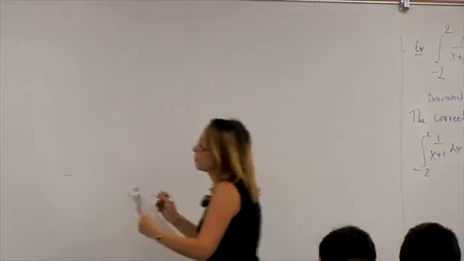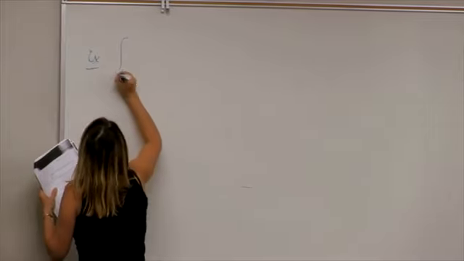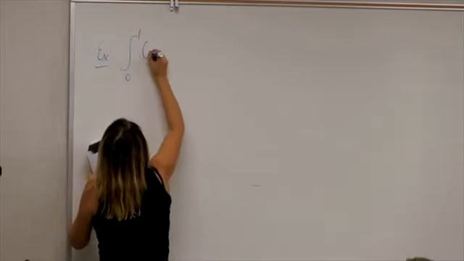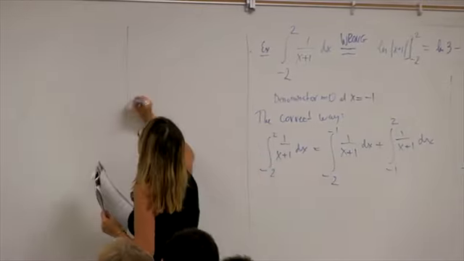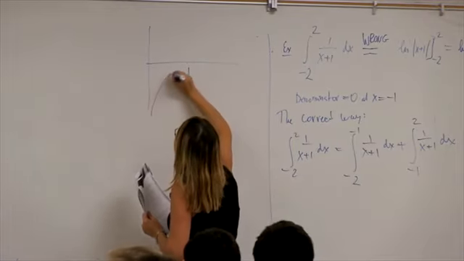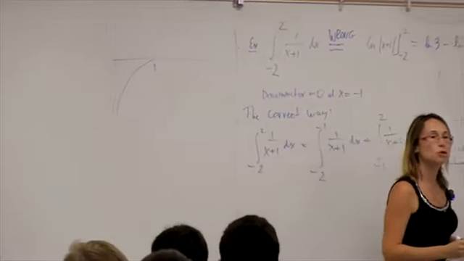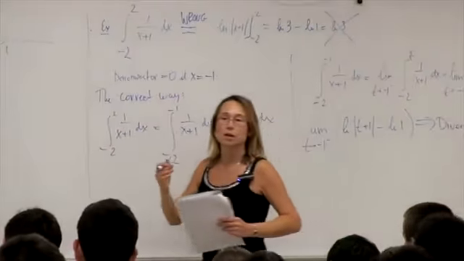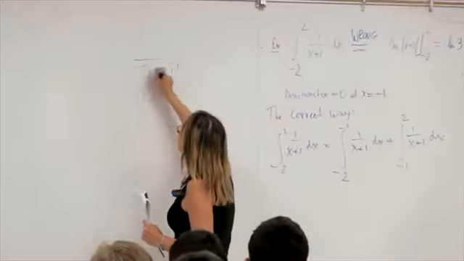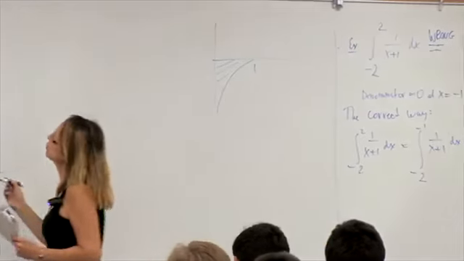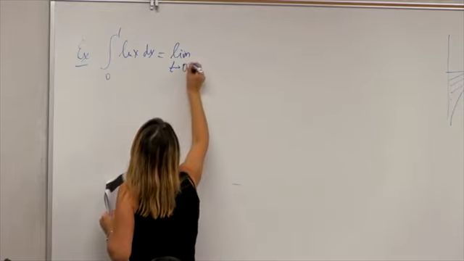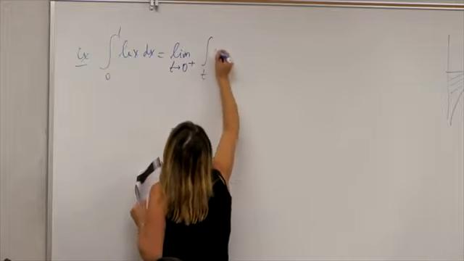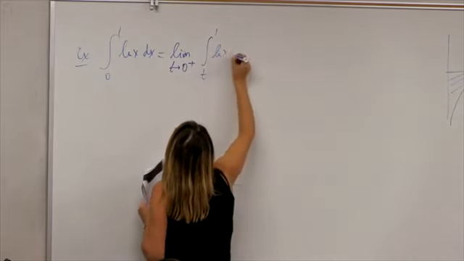Let's do the following. From 0 to 1, log x dx. Okay? We integrate the log. And if you remember the graph of a log, it has a vertical asymptote at 0, it goes to -infinity at 0. So who knows how it will behave in terms of integration, right? Does it diverge or converge? We have to go through the motions. So we replace this with a limit as t approaches 0 from the right of the integral from t to 1 of log x dx.